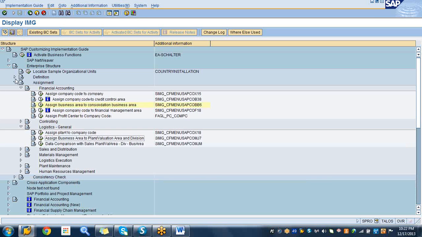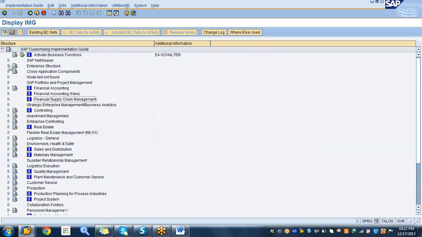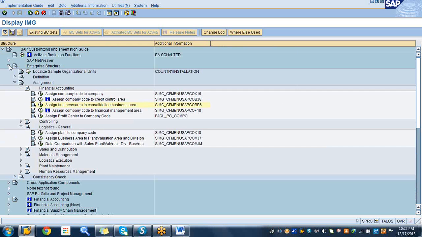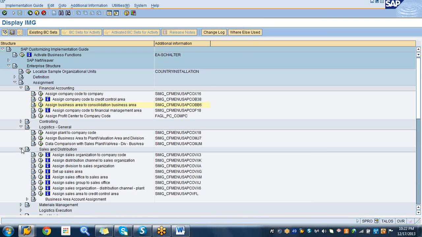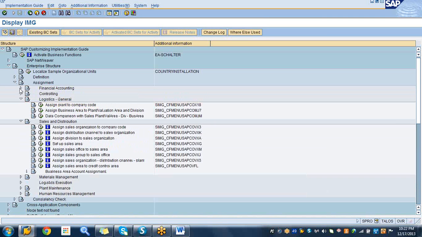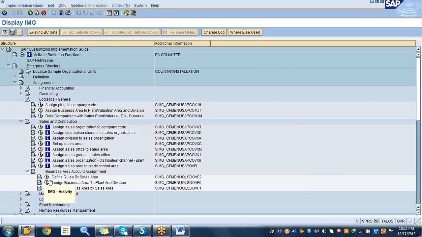You are doing something without a plan. So go to assignment: enterprise structure, assignments, sales and distribution. You are in finance. I don't want finance. So assign sales. Do you see the business area? You did not expand it. Expand it. Business area to plant and division. Have you done that?